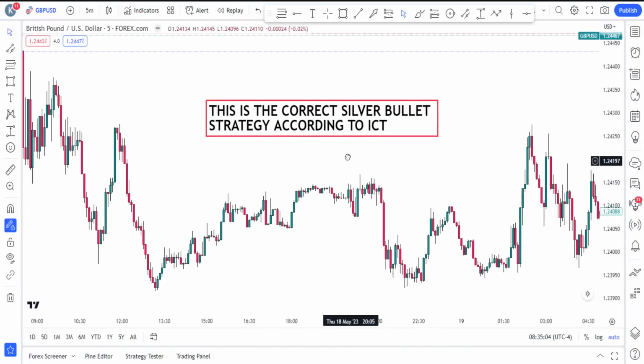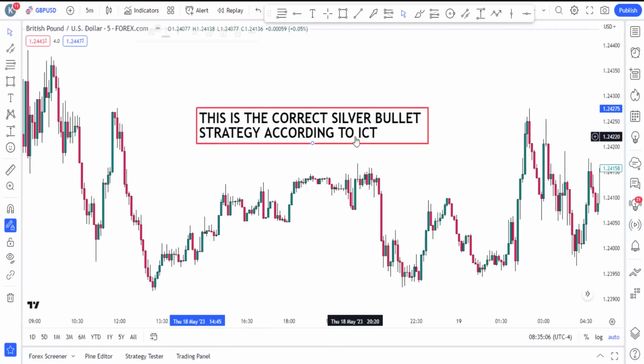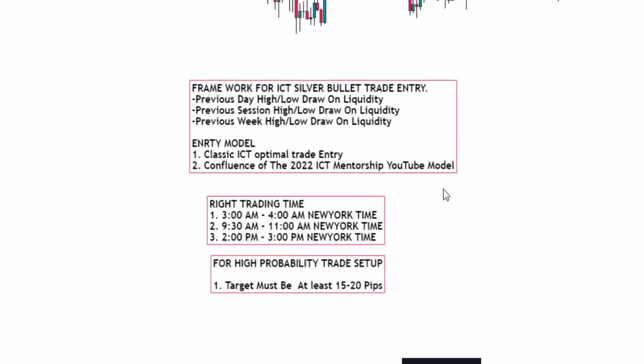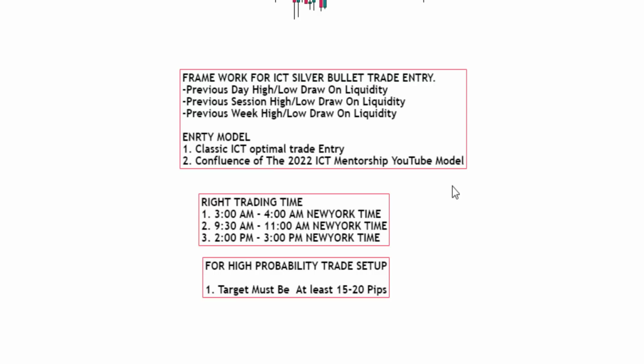Now, the first thing you want to do is to learn the very basics of this strategy. And in the way he taught it, we're going to get at least 3 setups in a day. I've written down almost everything for us right here. If I scroll down, look at what we are expecting in this strategy. These are the major things you're going to focus on.